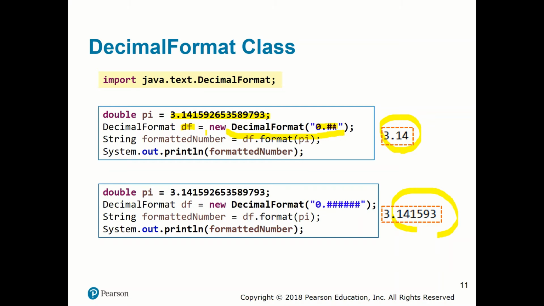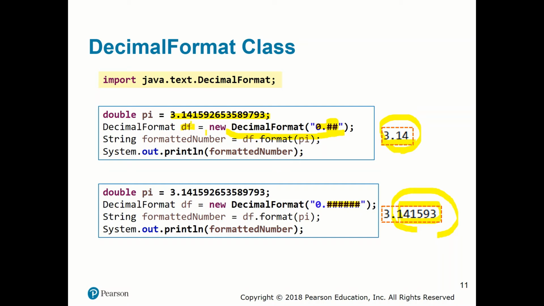Here, if you want to print only 2 digits after the decimal point, put 2 pound signs here. So if you put 2 pound signs, then you can print out 2 numbers below the decimal point. And if you want 6 numbers, then you put 6 pound signs.